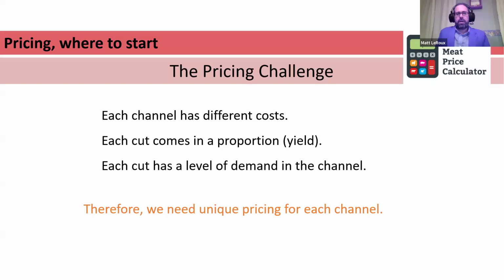If you're doing two farmers markets in your same town, a Wednesday and a Saturday farmers market, I would not have two different sets of prices because your costs are really the same for attending those markets. But when you have markets that are separated by a lot of miles, or you have different channels, like I said, on the farm and then at the farmers market, I would have different sets of prices.